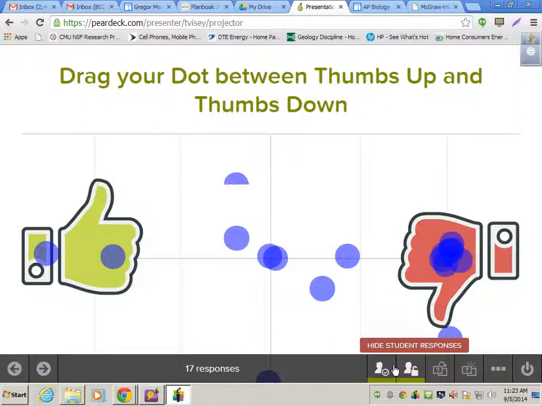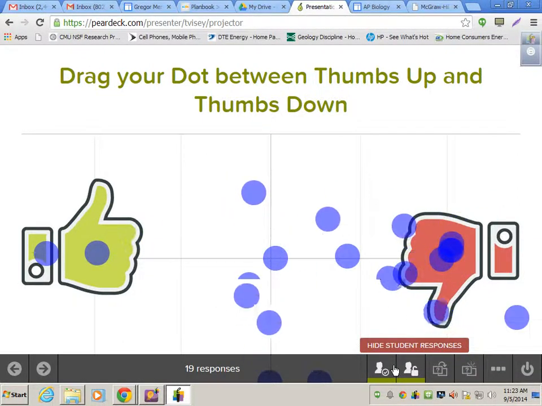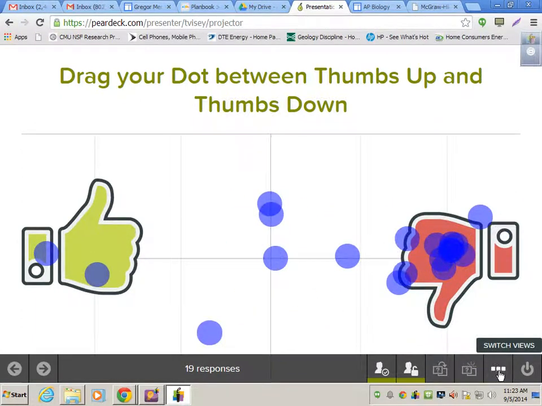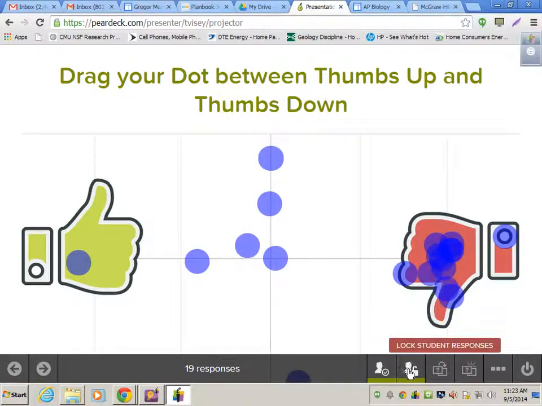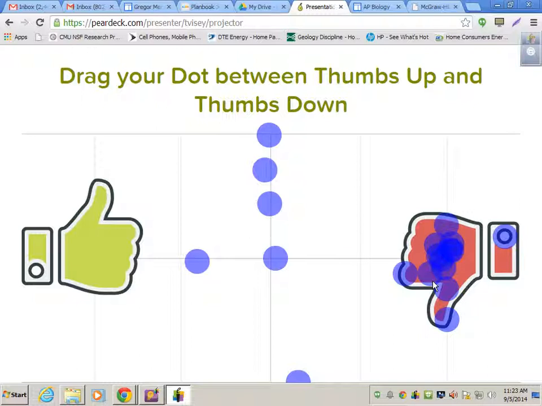How many people think that it is okay to have human trials instead of animal trials? Did you go to Peardeck.com/join and then enter the code? The code is not up there, so I will get that for you. It looks like nobody's in favor of human trials before animal trials because our society says that would be unethical, right? To just test things on humans without first testing them on animals.